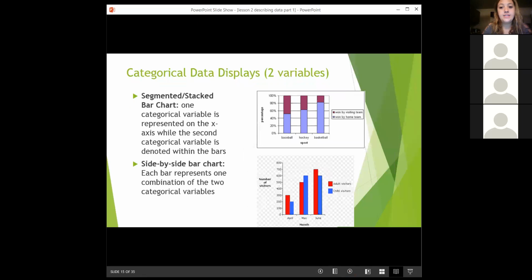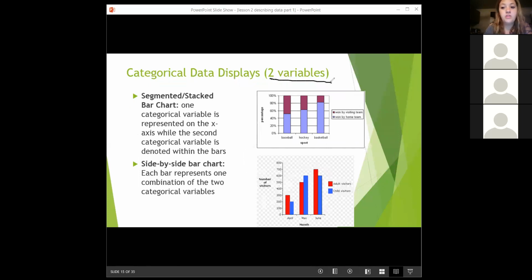Okay, and so this is just growing on the bar charts and the bar graphs, because we're talking about two variables now. The first one that I showed you would have been with one variable, so if we had a graph looking like this, that would be one variable. But in this case, as you can see with these keys, we have two different variables, so they represent them by colors to show the difference.